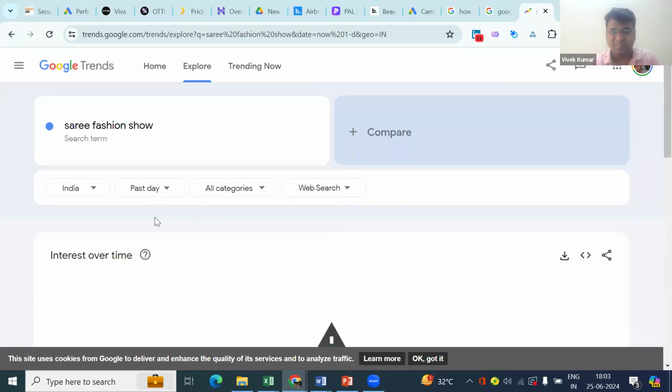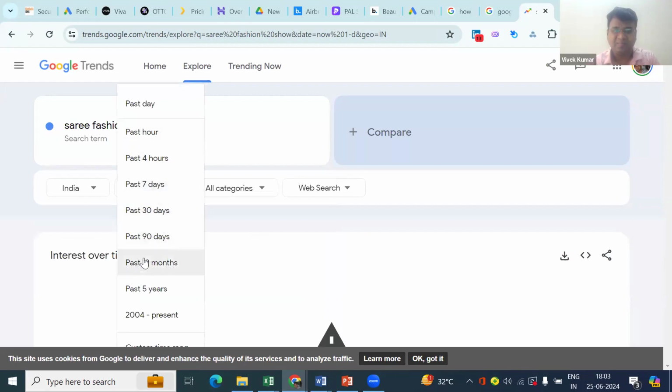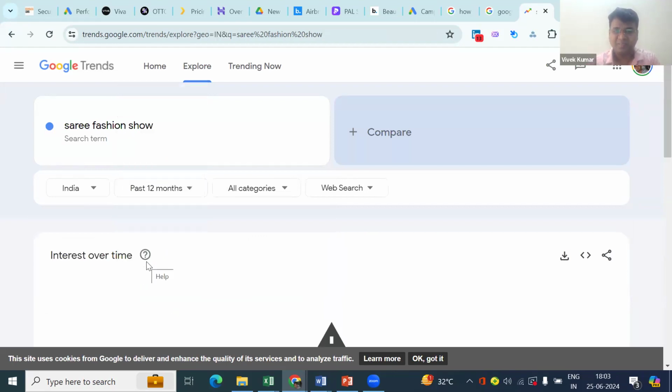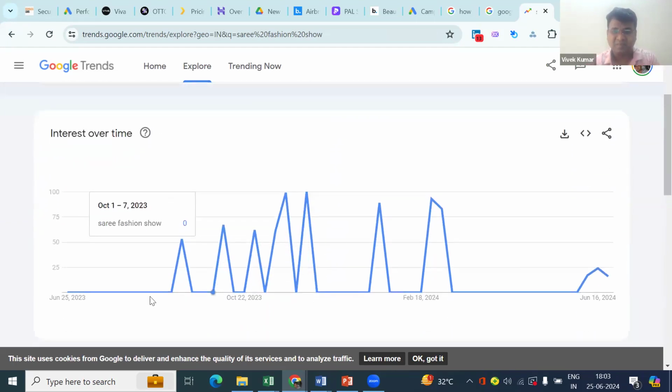There's not enough data for the past 1 day, but let's say I put it to past 12 months just to see the interest. It will also show you how the trends are picking up. This is almost flat. There are almost zero searches over here. But then suddenly in September, the trend starts going up.